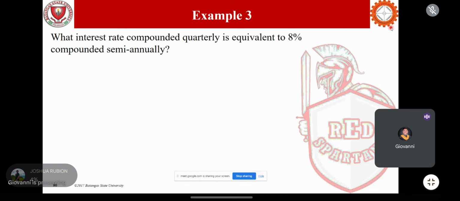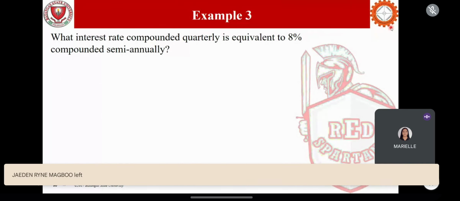4%, sige. Paano ninyo ginawa ang 4% na yun? Mariel, paano mo nakuha yung 4% na yun? Anong ginawa mo? Sir, yung katulad na po na nasa kanina, is yung i equals r over m, wherein yung r po natin is yung rate of interest or yung 8% po, all over po natin dun sa number po ng periods, and sa given po is semi-annually. So, 0.08 all over 2 po is equal to 4% po.